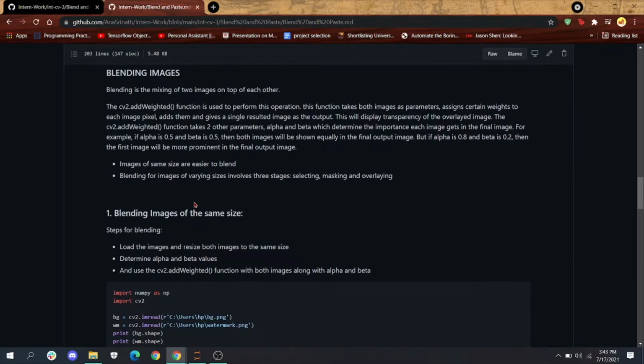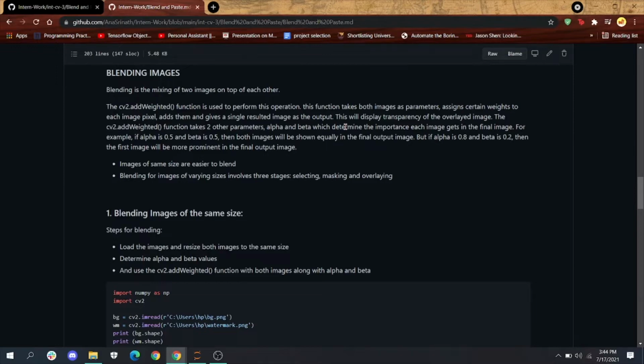To do this, we use the cv2.addWeighted function, which we learned earlier. So this function takes four main parameters. Two are obviously the main image and the watermark images. So those two will be alternate, like 1 and 3. The first parameter and the third parameter will be the main image and the watermark image.